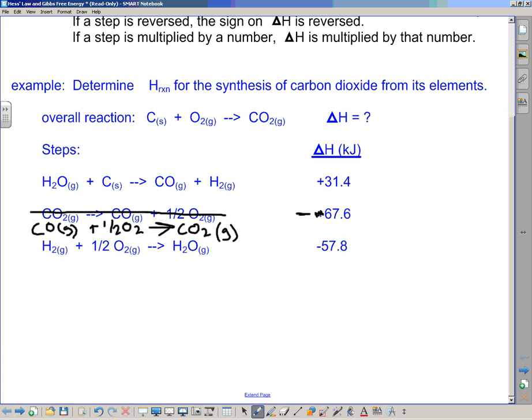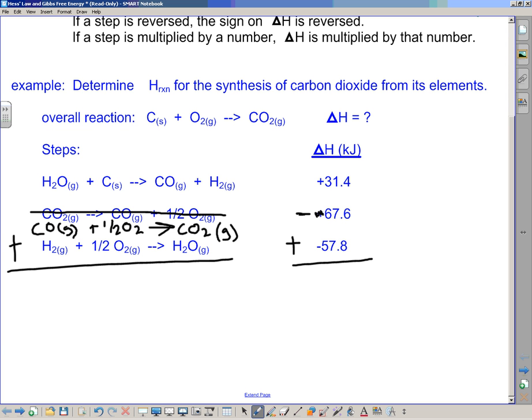All right, we checked the other reactant. The other reactant was O2. We have no O2 in the first step. We have half an O2 in the second step and half an O2 in the third step. We're going to take these reactions and eventually we're going to add them together, just like we're going to add the delta H's together. Do we have enough oxygen on the reactant side?